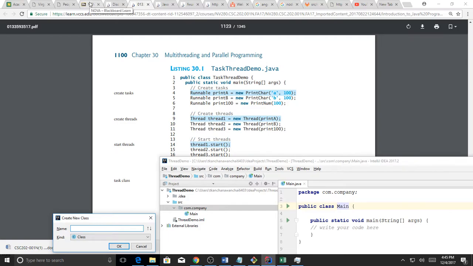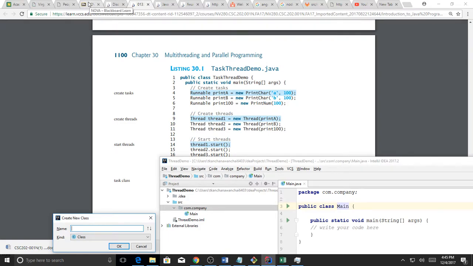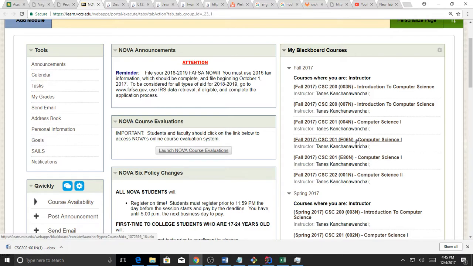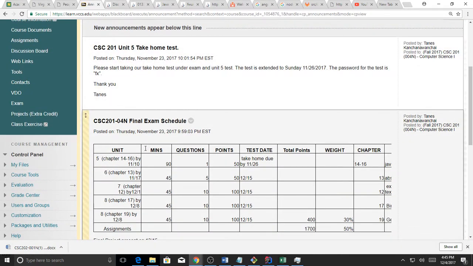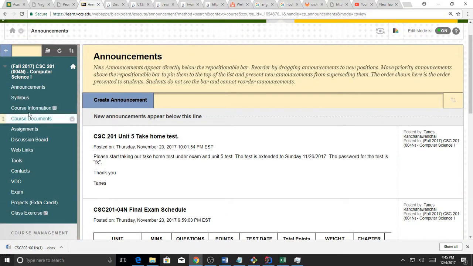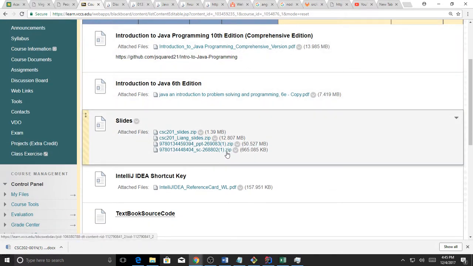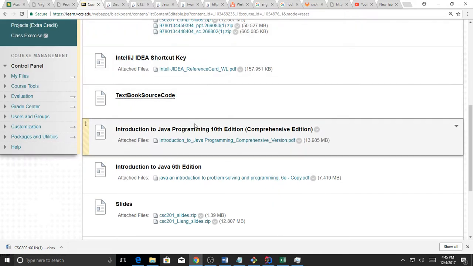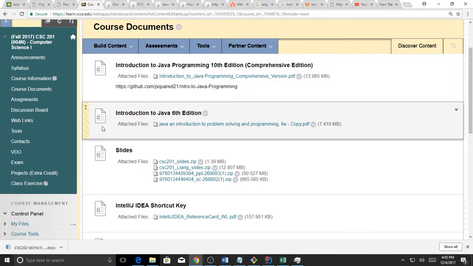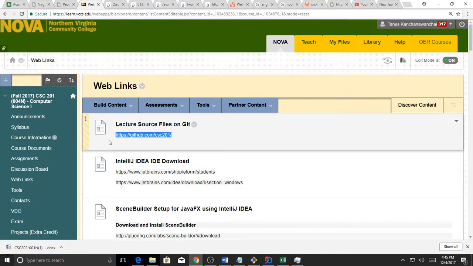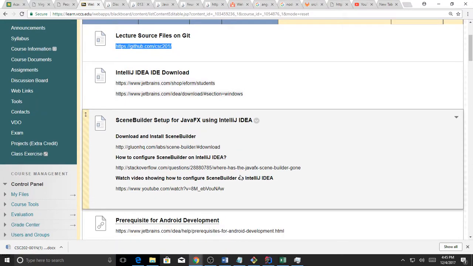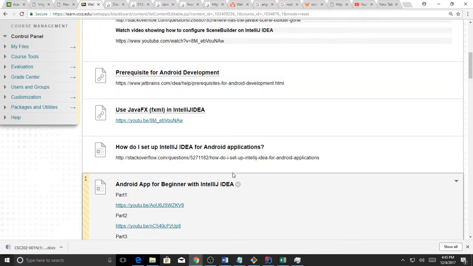I think last time I found the source code for this. Did I share it with you? The book? Yeah, we have it. The source code for the book? Yeah? You know what?